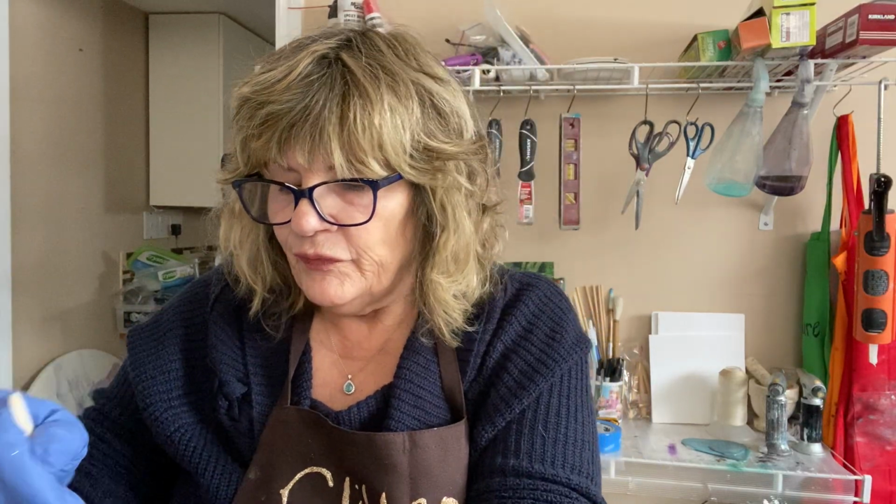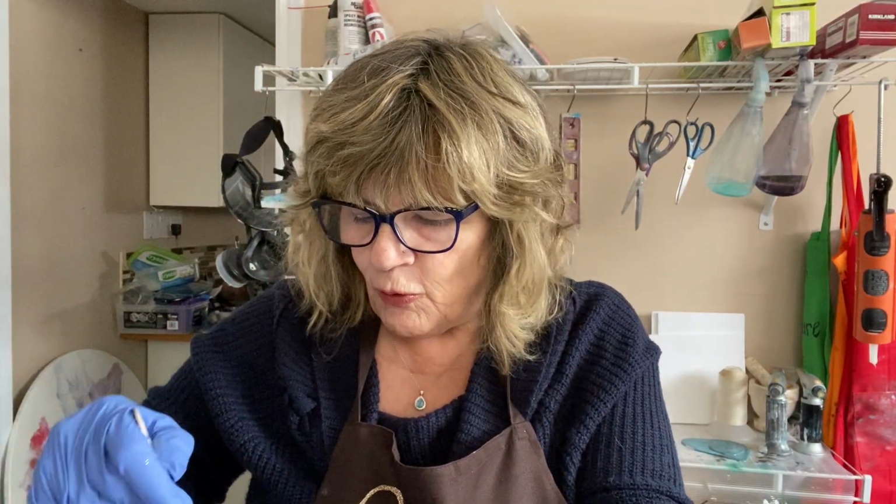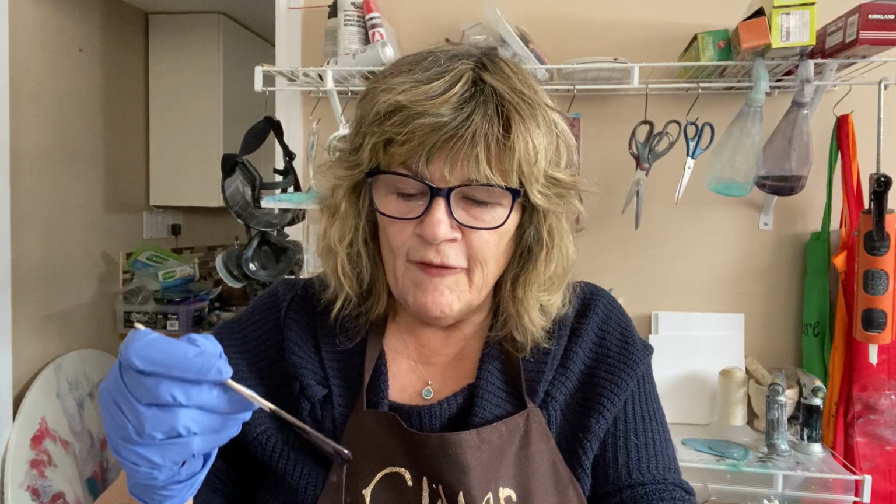Something I do want to remind you guys is, not just with powders, but with tints and pastes, always give everything a really good stir when you make it up. I know people just want to do the easy breezy thing, but really give it a good stir. Mostly with powders, you're going to get the odd little lump or separation if you don't. And if you want that full color, you give it a good stir. So these are the colors we're doing today.